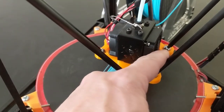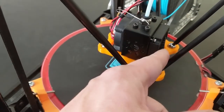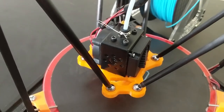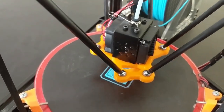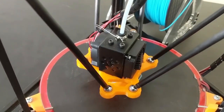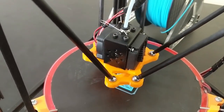The reason I can't do part cooling is because this fan back here is busted. Now I broke it like that trying to get in there to see if I could fix it, but for some reason, it just stopped working. In the last 2.5 years, something must have corroded in there. So I've got a new one on order, but in coronavirus times, who knows how long it's gonna take to come from China. The machine is working and it's printing quite rapidly.